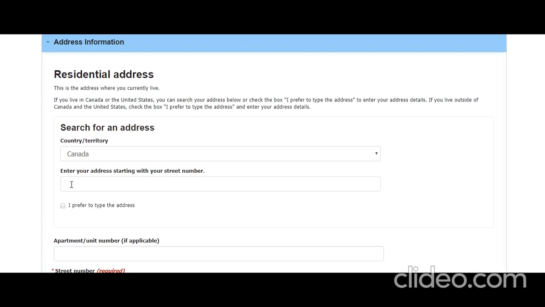Yeah, so I can put any address and search over here, but because I'm going to create a sample address, I'll type everything in. It gives you all the options of valid addresses.